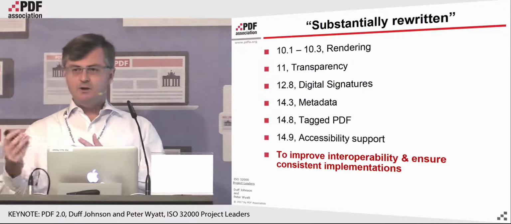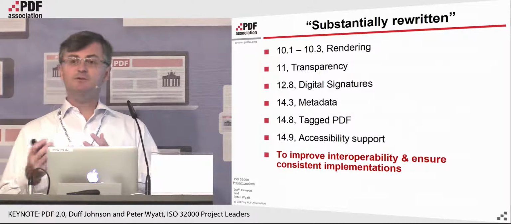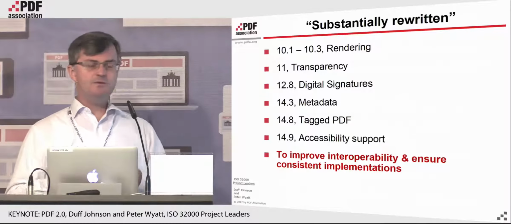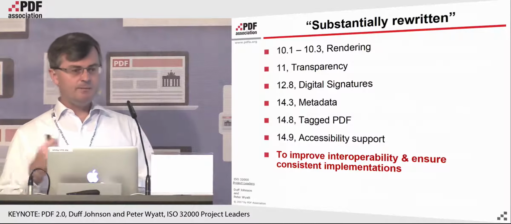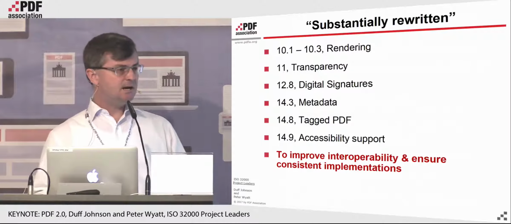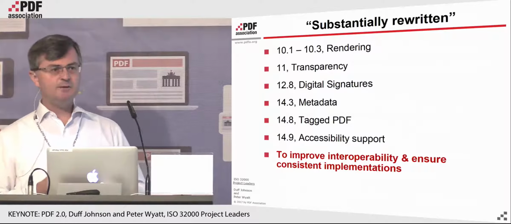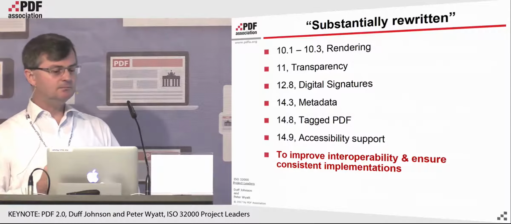What happens when you don't have files in a PDF/X conformant, but a general file. For digital signatures, obviously, the world has changed greatly, and we'll talk a little bit about that in a minute. Metadata, an important aspect now for PDF files. We've standardised on XMP, and I will talk about that in a minute as well.